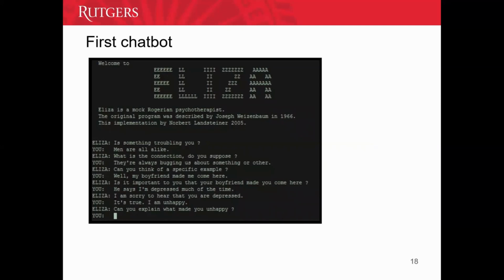You might think that the chatbot was invented very recently, which is not the case. In fact, the first chatbot was invented, as you can see here, in 1966. This chatbot, called Eliza, was able to answer psychological questions from the human beings who interacted with it. Here I captured a snapshot of a recreated version of Eliza, and you can see Eliza asking, is there something troubling you? And then a human being responding in natural language. You can see the correspondence going on between Eliza, the chatbot, and the human being.